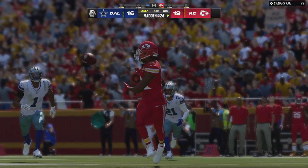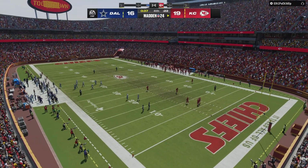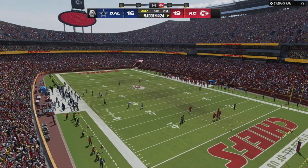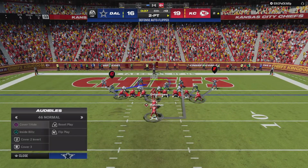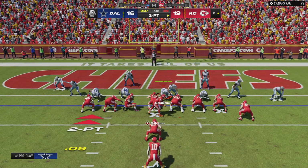Yeah, how about that? Answered quickly. Got right back to it. And look, long drives have their place. We know that. They can wear teams down. But when you hit them with big plays like that, that can really be a shock to them, a big time. Yeah, one play, but now your defense is probably saying, man, we could have used a little more rest over here.